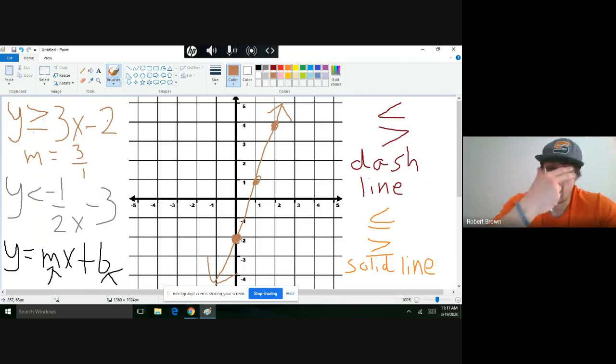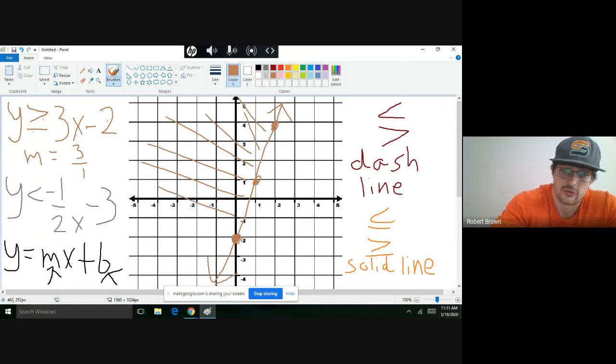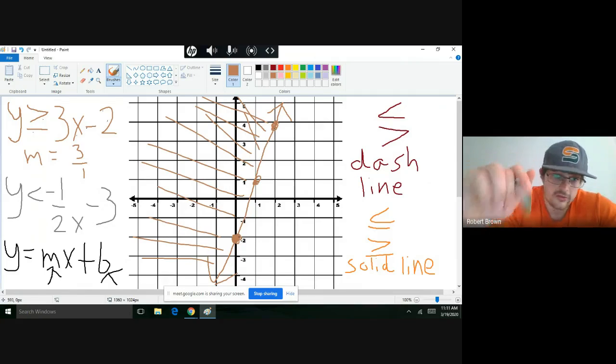The only difference about plotting an inequality versus plotting an equation is that we shade. We're either going to shade above or below. You see how it says y is greater than. If I ask you where you should shade, above or below, if it's greater than, most of you are going to say you shade above the line, coach, and you're going to be correct. So I'm going to shade above the line this way. I'm just drawing lines for shading, but with your pencils or however you want to do it, you can actually shade in with color, and that's fine too. So that's the first one.